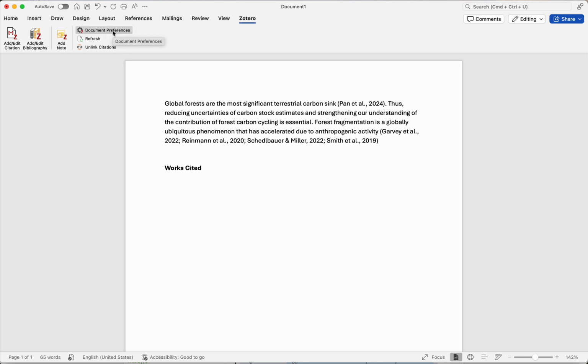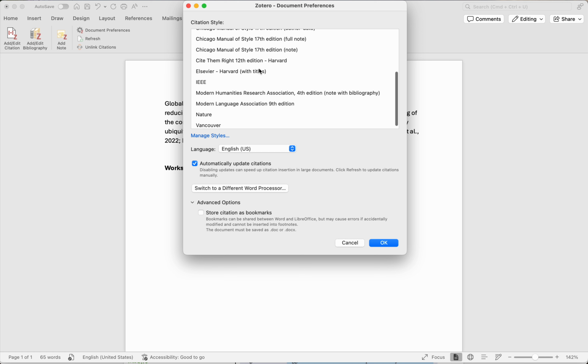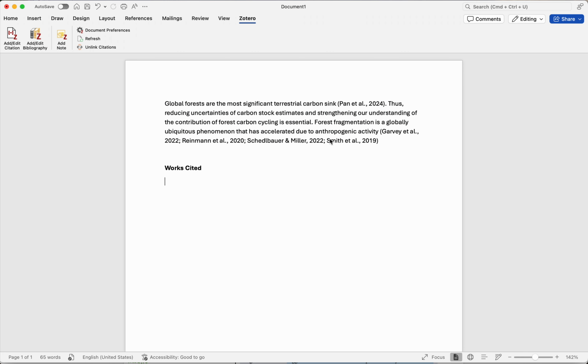And before I forget, by the way, when you make a document and you do this for the first time, like let's say you click add, something similar to this will pop up. So Zotero allows you to add references and document preferences however you'd like. You can change the language, and you can also change the citation style. Usually for science it's the APA, usually 7th edition that we use, so that's the one that's being used here, and that's why these look like that.